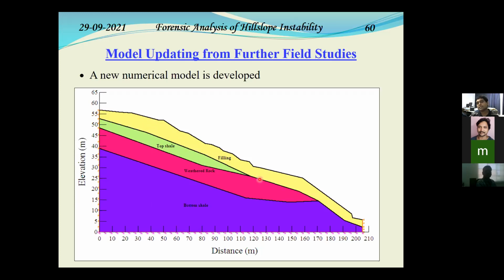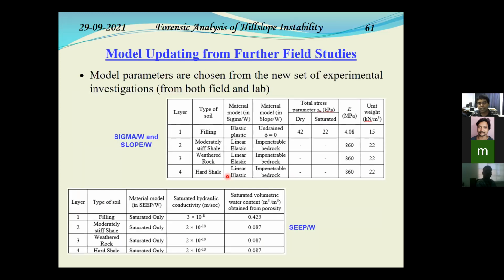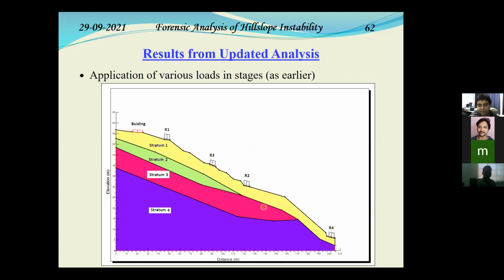So we do not want the slip surface to basically penetrate in that, and we want only to see whether the fill layer is the culprit. And then accordingly, from the new boreholes, we could figure out the model parameters. You can see the fill layer is taken as elastic plastic, so a load deformation movement can take place, whereas the other ones are linear elastic. So it is a very stiff type of material, what we assumed for this case. You can see the difference in stiffness as well.